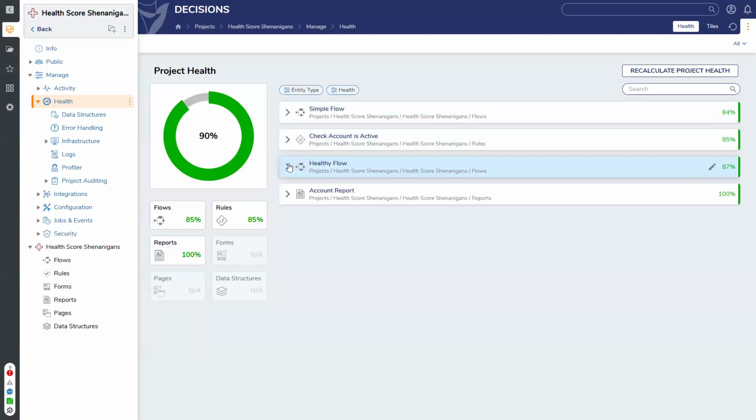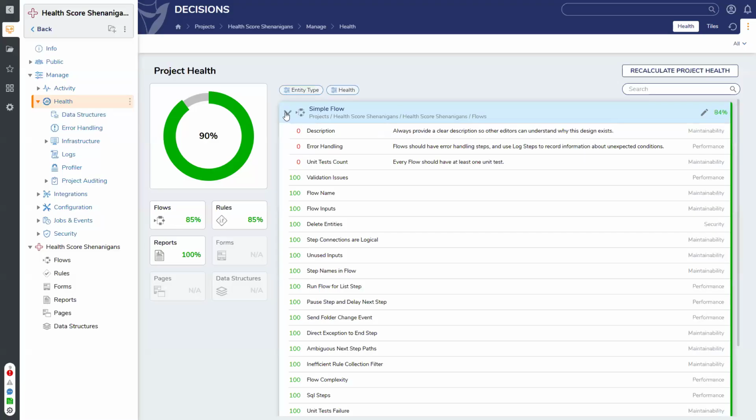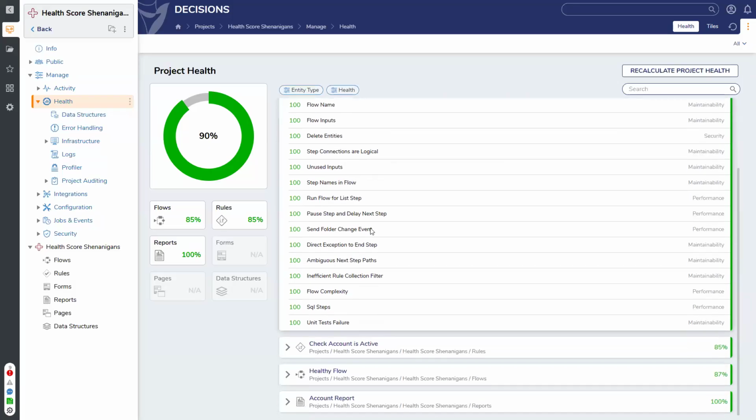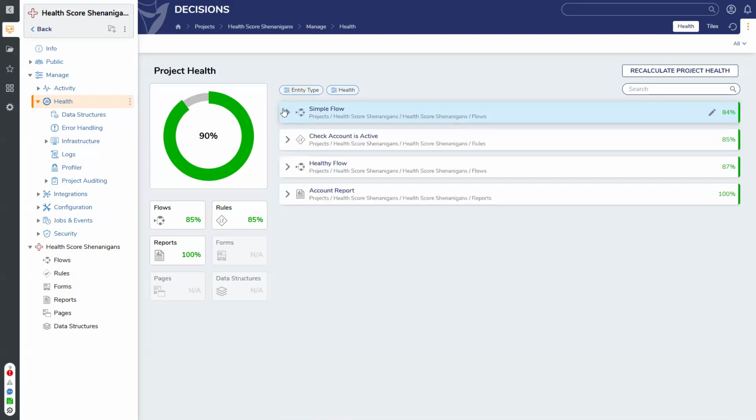So now I have simple flow that's at 84%, right? It's liking everything there so far, but you might notice we're still at 90% here, right?